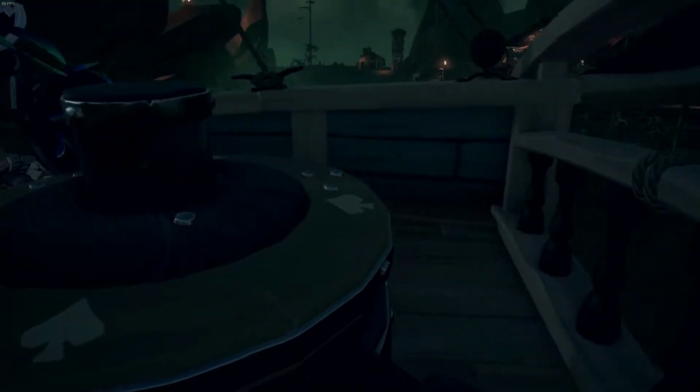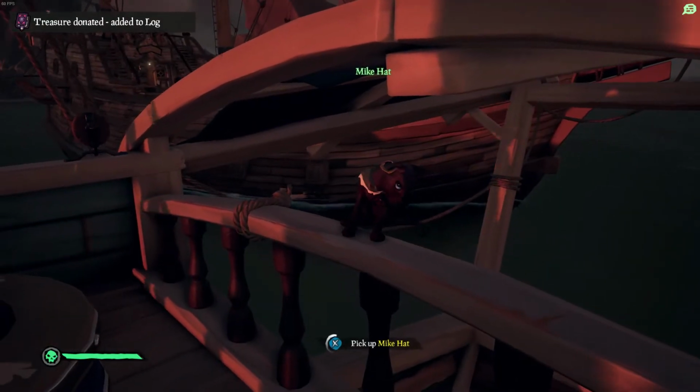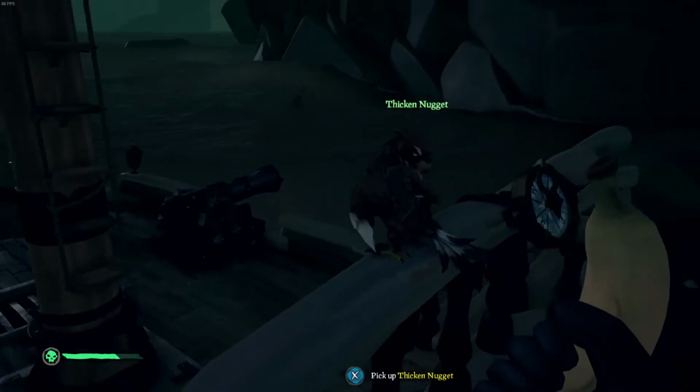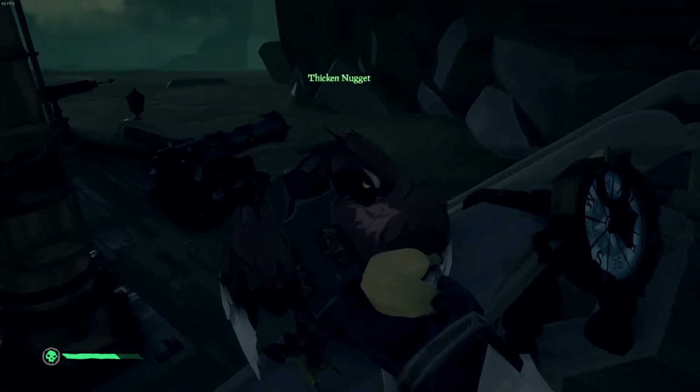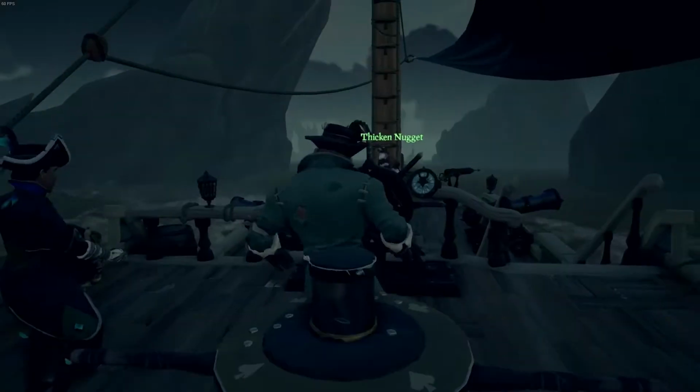So, we set off in search of skeletons to kill, but not before the 2 most important members of our crew joined. Sarah's cat, whose name is Mike Hat, who often acts as our first mate, and my loyal bird friend and emergency food, Thick and Nugget. At last, we set off for Kraken's Fall to hunt down some skelly baddies.